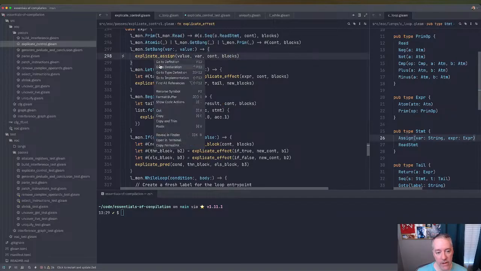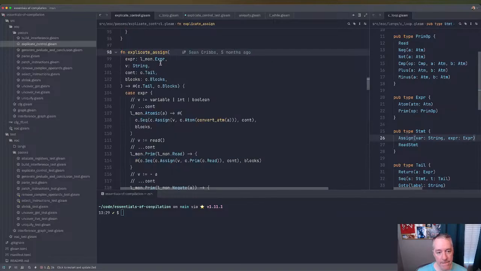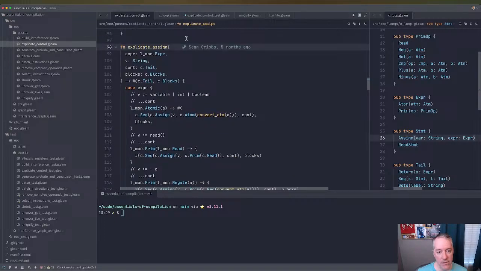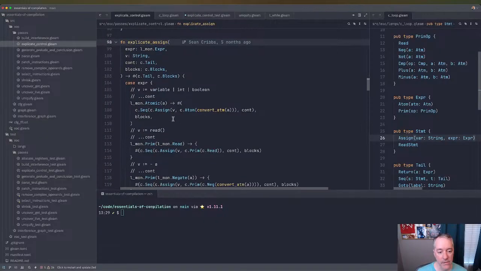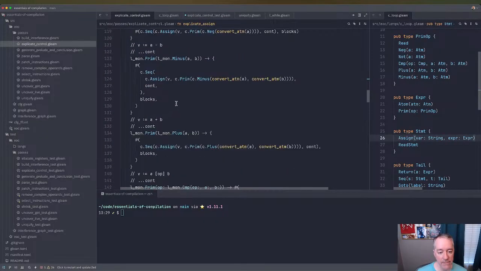So if we go to explicate assign, this is generating an assignment, right? So you can see c.sequence assign in the continuation in a lot of these places. And our program is going to be assigning the expression minus I 1. So subtract 1 from I.